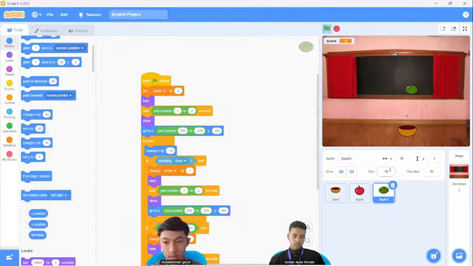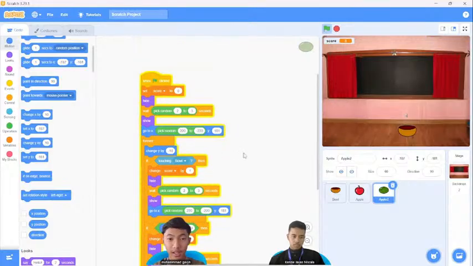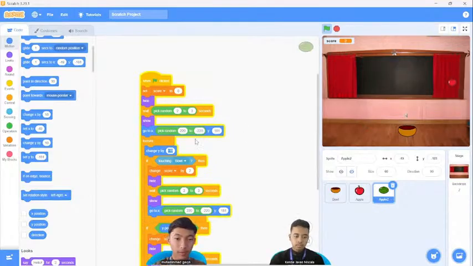Watermelon, like this. You can change this to maybe 60. Maybe for the spawn to be longer, it's okay. If you want it to spawn longer, you can change the pick random in here, and then don't forget to change it in here too, from 2 until 2. You can change it for watermelon because it's more expensive, right? You can change the score to be better, and then it will be faster.